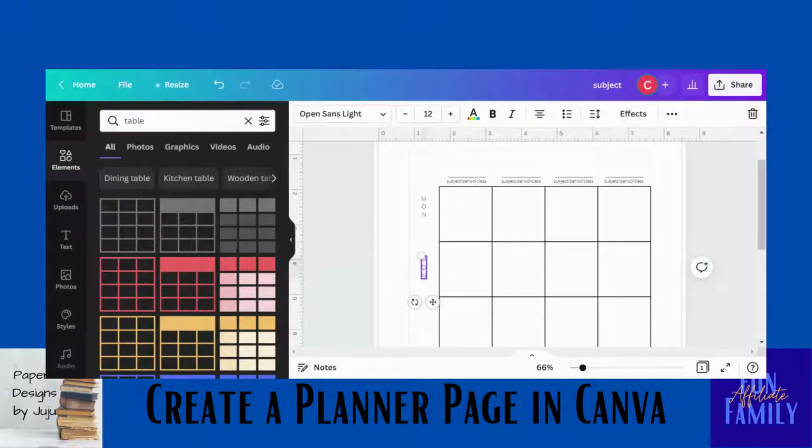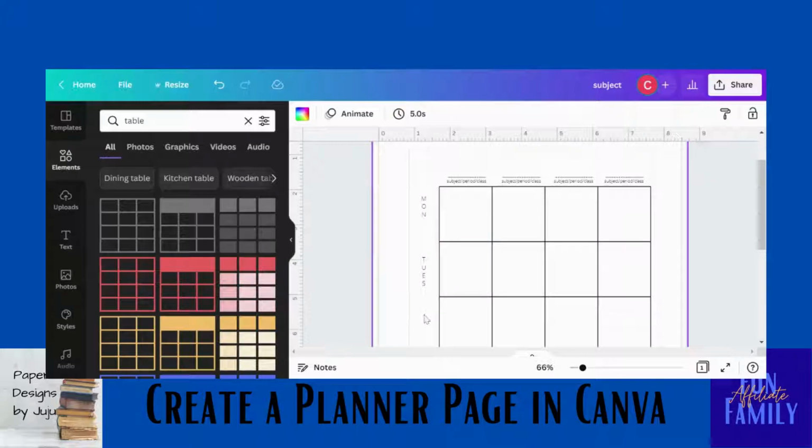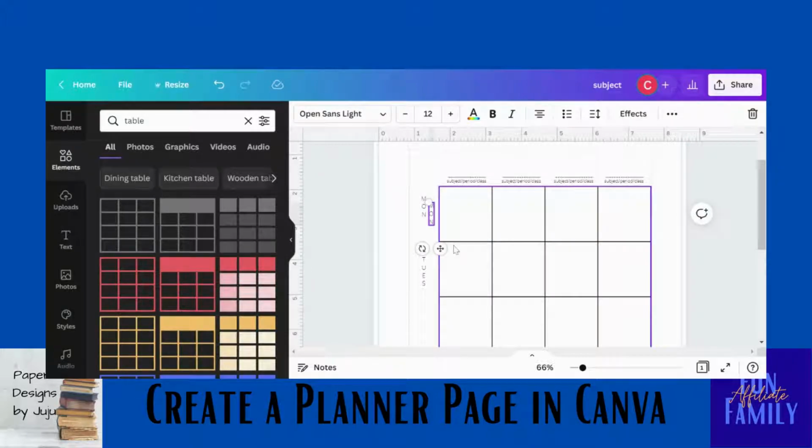So I'm just going to do that, and I'm going to switch this around to say Tuesday. That's going to get some brain going on trying to type down. That was strange. Okay, so Tuesday, and then I'm going to Control-V to paste another one. And then I'm going to do Wednesday. All right, and then I'm going to do Control-V again and bring this one down to do Thursday.